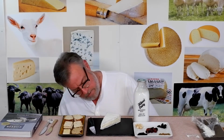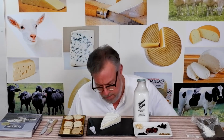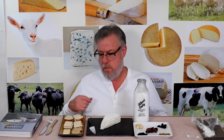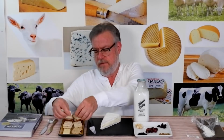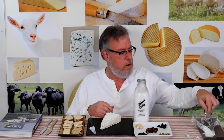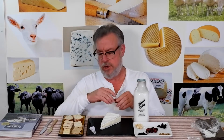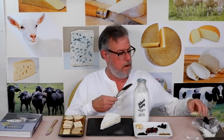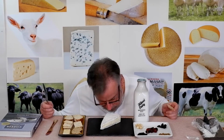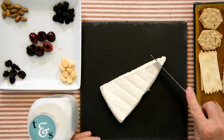So I'm trying to smell this thing. It smells a little dairy. Maybe a whiff of ammonia, maybe not. It's been wrapped up in plastic for quite a while. And sometimes there's a little ammonia smell when these things are near the end of their life. A few weeks or a few months is about all you get with these. You might get aged 10 days or 2 or 3 weeks at the cheesemakers, and then they slowly change and mature in the wrapper or container that they come in. So I'm not getting a lot of the mushroomy aroma from the rind. There is some, but it's not as strong as a lot of them have been.